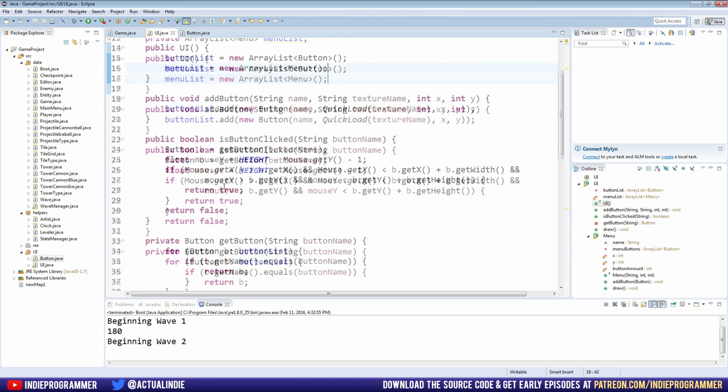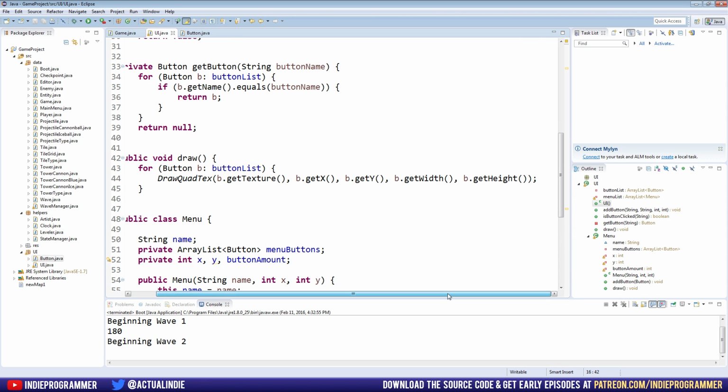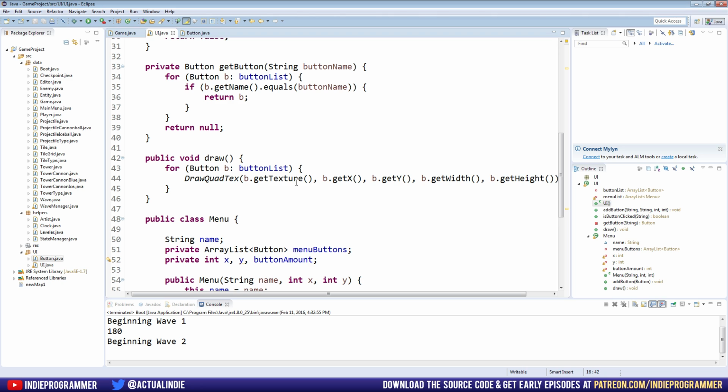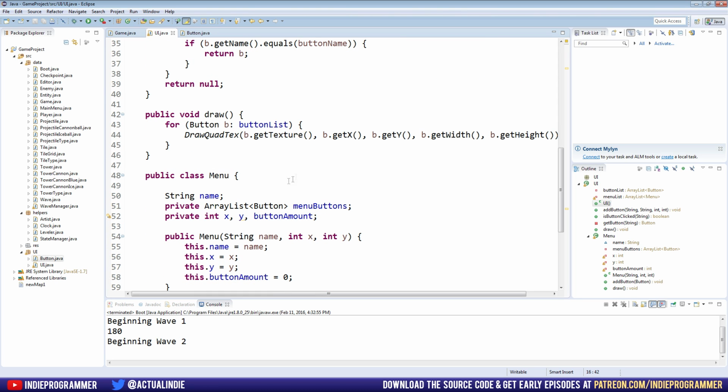Okay, and where we draw, we have a couple options here. We can have the UI still be able to make one-off buttons. Say we have a screen where there's only one or two clickable buttons, and you don't feel like making a menu to hold them, or they're in separate positions. We can allow the UI to do what it's doing currently and just make buttons without the use of a menu, or we can get rid of that and have it all streamlined through our menu subclass.